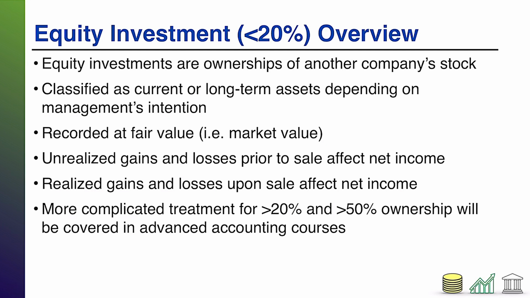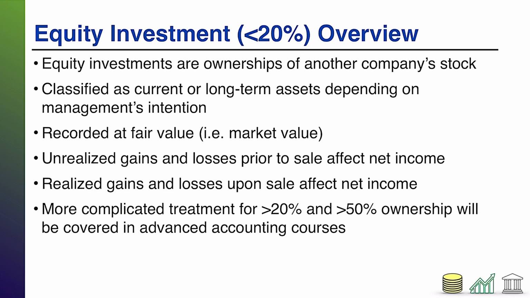So let's talk about what accounting standards actually require. So first off, keep in mind, and I'm going to point it out right up here at the top. I put it in the title to make sure nobody misses it. Everything you're about to hear is based on an equity investment of less than 20% ownership of the other company. And the reason for that is because once you cross the 20% threshold, you are believed to have significant influence over the other company.